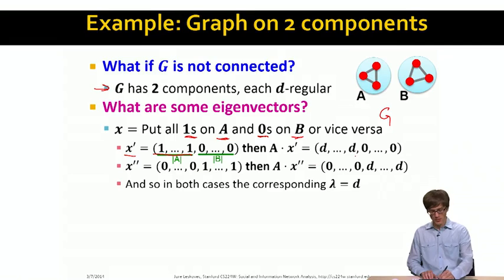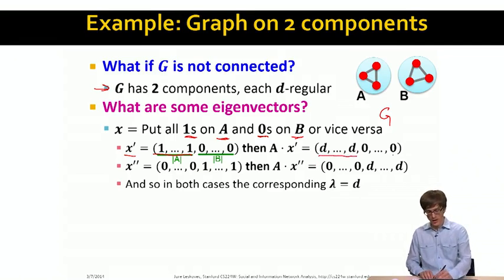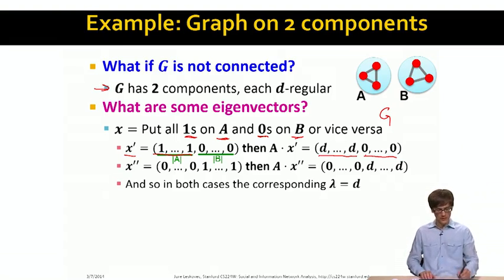Basically, what we obtain is a vector of this form: for the nodes in A, and a subpart of all zeros for the nodes in B. In A, all the nodes have entry 1, so when I sum them up, I get the value of d. In the component B, all the nodes have value 0, so when I sum them up, I get 0. But what we see is that we again found an eigenpair. The eigenvalue is still d, and the corresponding vector is here.